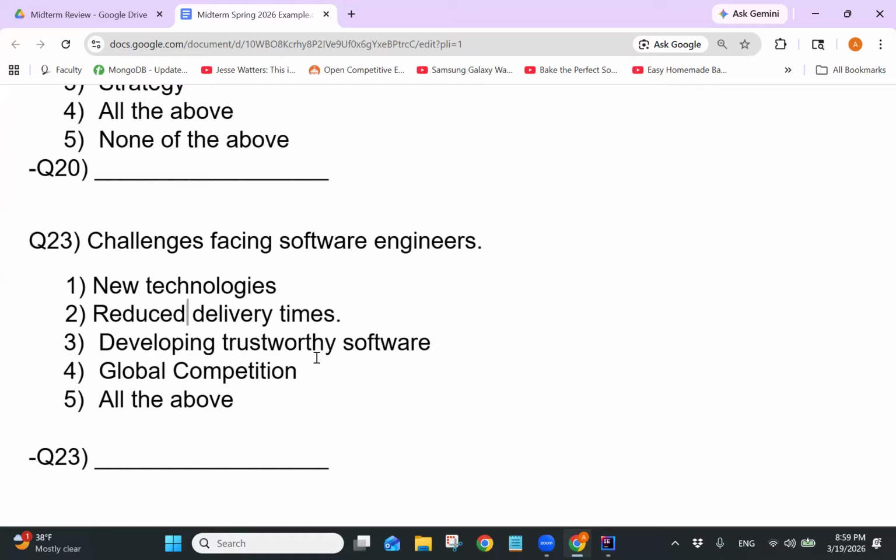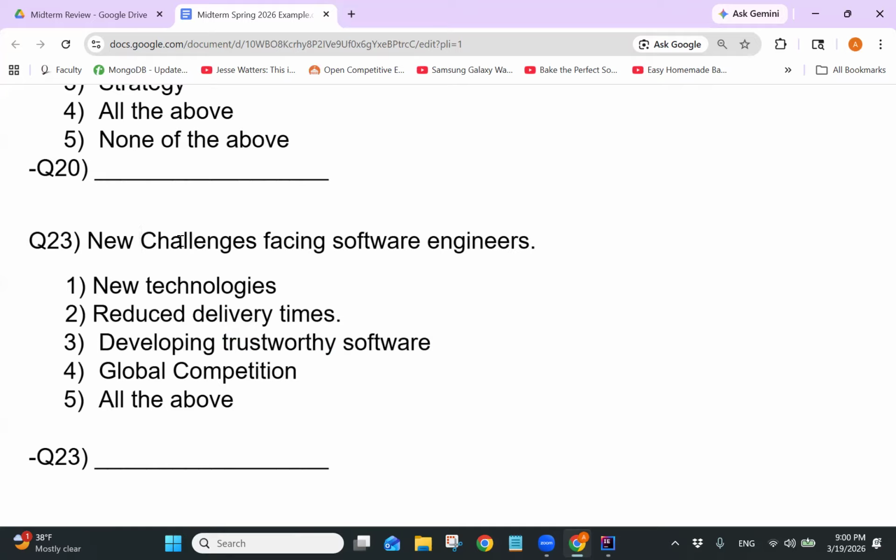Developing trustworthy software is obviously very important nowadays because there are new challenges, right? Nowadays there's a lot of software that people could be breaking into, stealing your code and all the information you have.